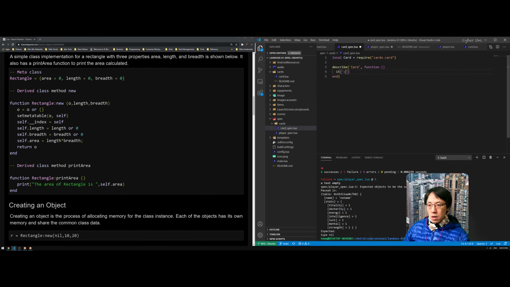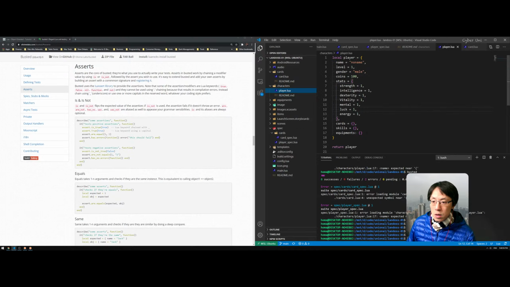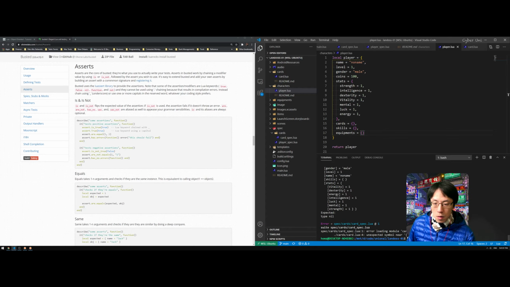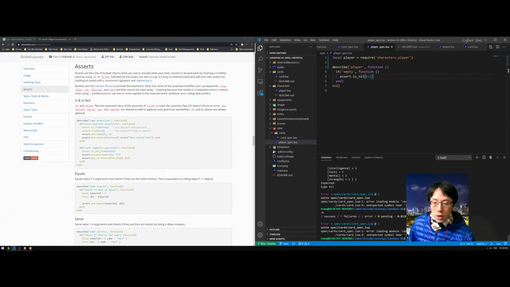Return card. Did I miss something? Local card equals to open. That's some problem. Unexpected symbol. Player.17 line 7. Oh, all right. So this player spec is okay. I can just do it like that for now.